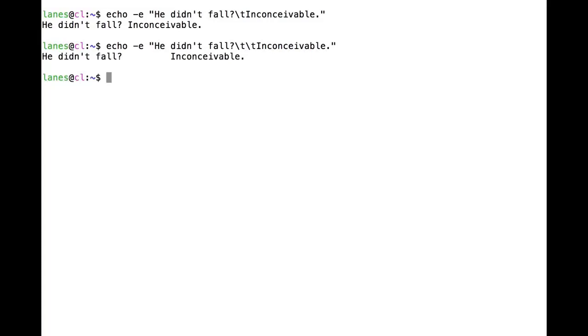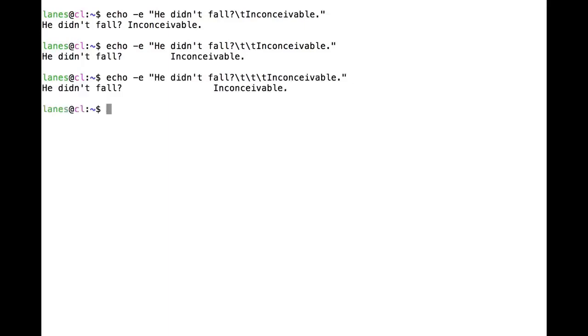Let's try again with 3 tabs. Compare that to the same thing, but with 3 spaces between the sentences.